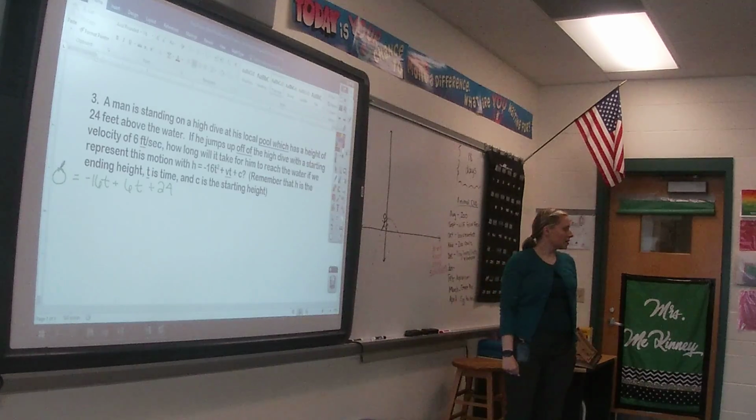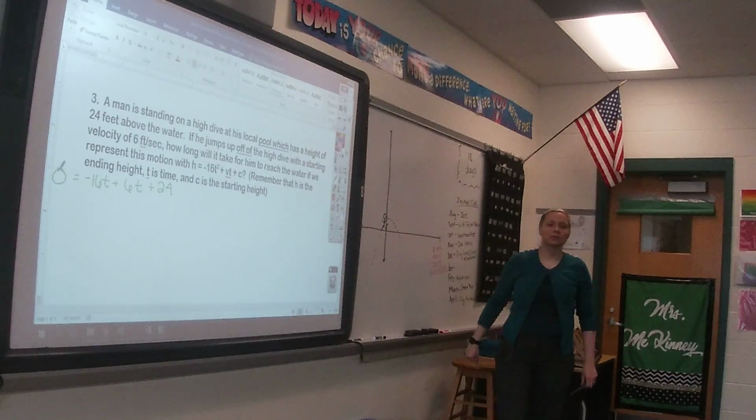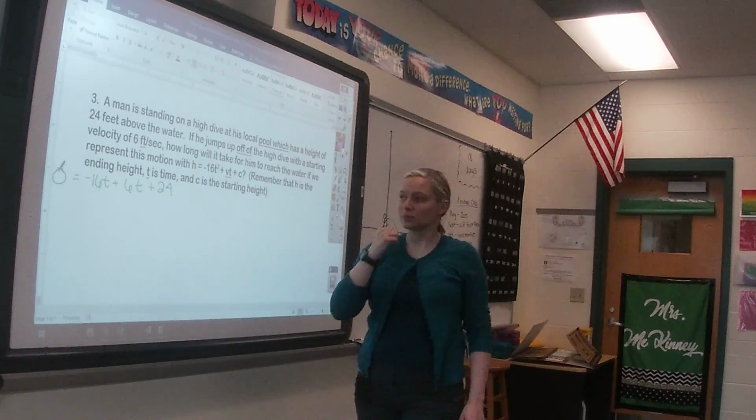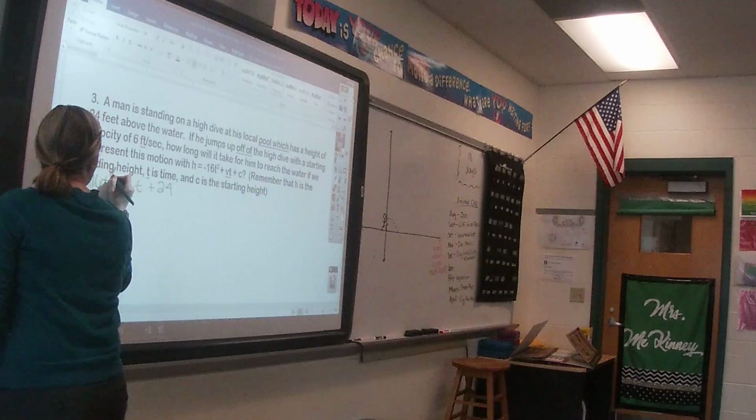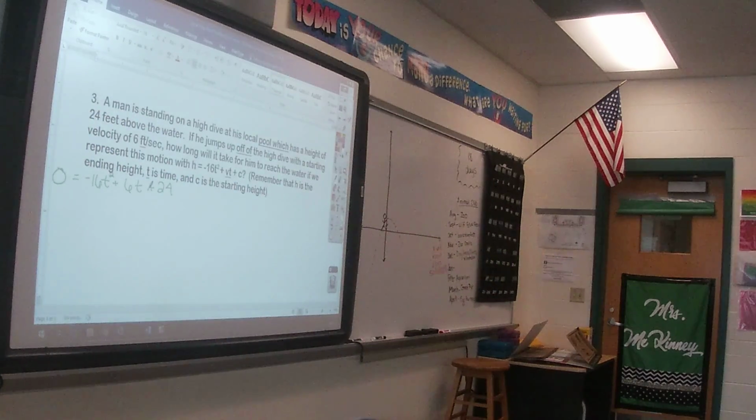Is that something we know how to solve? Yes. Okay, you solve it. Is it 16t squared? Yes, I just didn't count down the square. I'd rather write it the other way. What do you mean the other way? Make the 0 on the other side. That's fine. Just solve it. c was 24, right? Yep, because that's our starting height. That's how high he is.